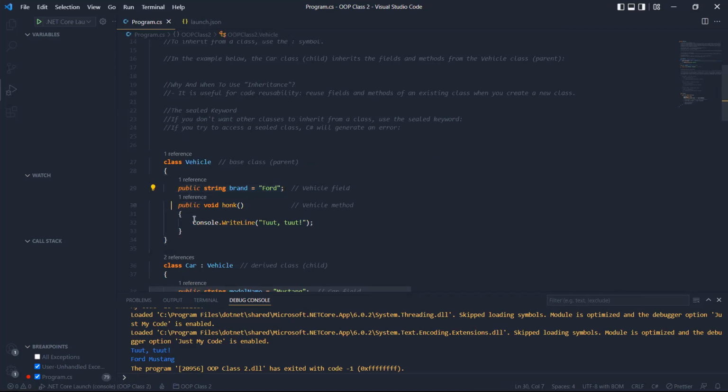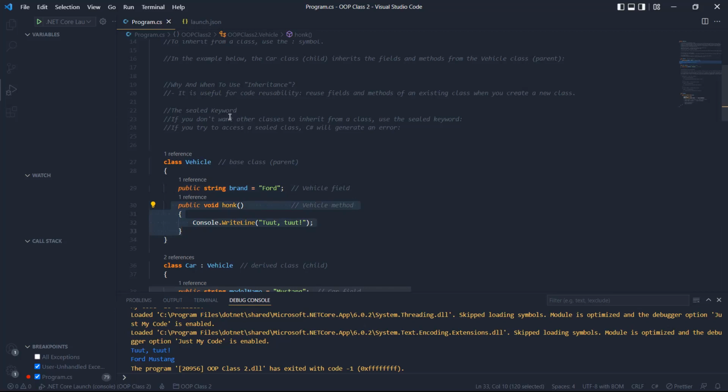So that is just a basic advantage of inheritance.